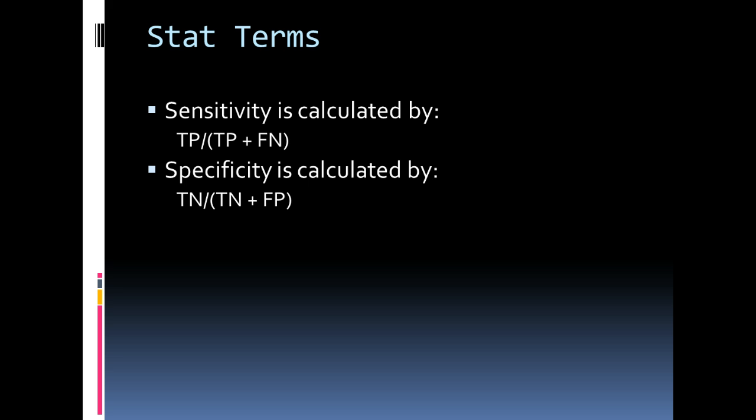Specificity takes the true negatives divided by true negatives plus false positives. Okay, so that would be more specific. For example, you go to the doctor, you think you're pregnant, and you don't want another test to interfere. So let's say something else interfered and said you were pregnant, but you're really not. Okay, so true negative divided by true negative plus false positive will give you the specificity of that test. Sensitivity is how much of it, if you're very, very, very barely pregnant, how much it can pick up. Specificity is the fact that you're pregnant, you really are, not that you have another disease and it's showing up looking like you're pregnant.